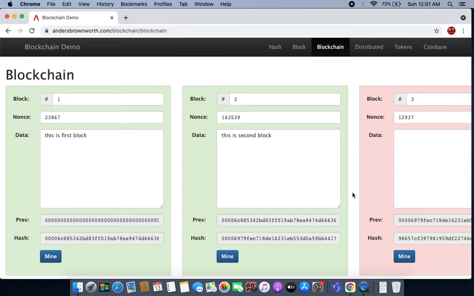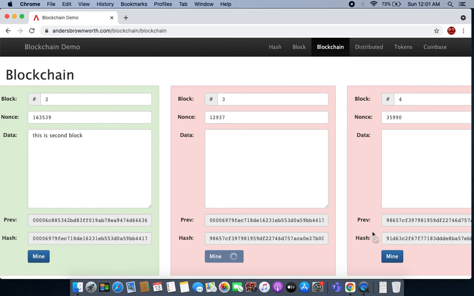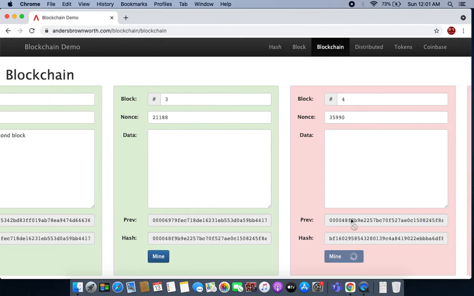It is write only, right? So all the next blocks are getting changed. So if I mine this again, and mine this again. These hashes are kept on all the nodes or all the peers. So this is how this blockchain works.